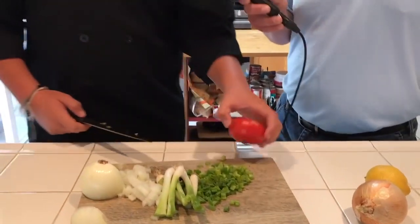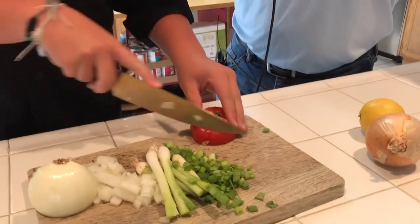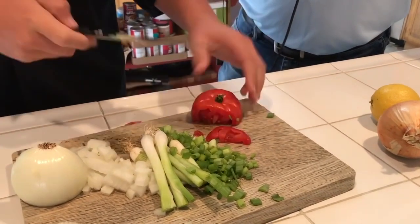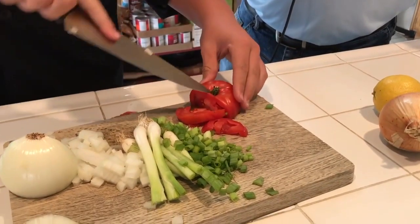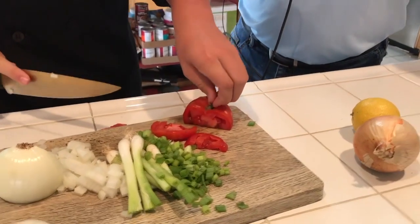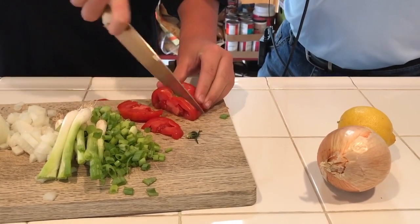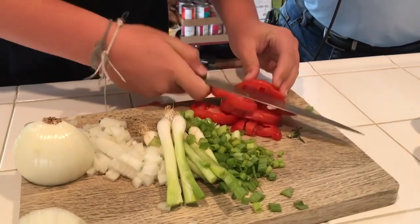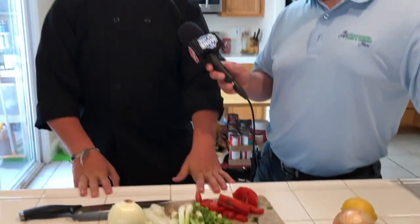And then with tomatoes, it's super simple. It's almost the same thing if you want them diced. But if you want them sliced, you just gently push down on the knife. A serrated knife is a little bit better for tomatoes, just because it cuts through a little easier, but it can work with this too. Oftentimes people think it's like an apple where you can't really eat the top brown part, but you totally can. You just put a little salt and pepper on these tomatoes, and it's delicious. Those look like heirloom tomatoes, right? Yep. Heirloom tomatoes come in all varieties of shapes and colors, and they're delicious. So that's how you cut up some basic vegetables.